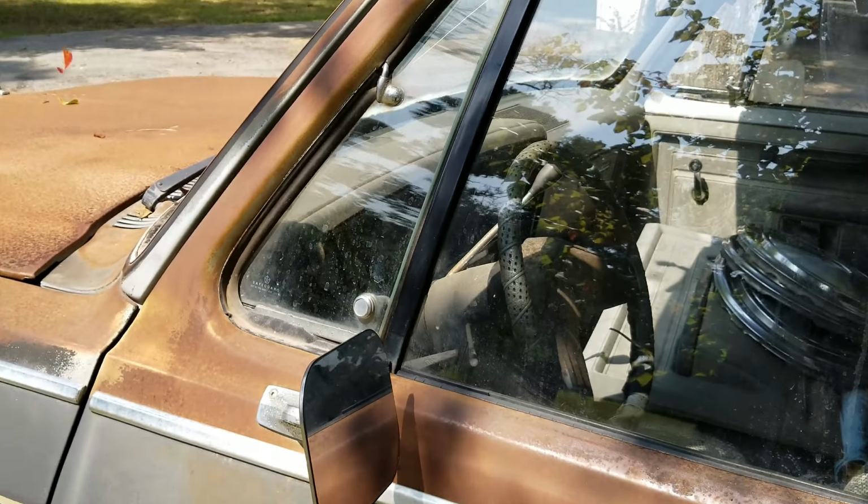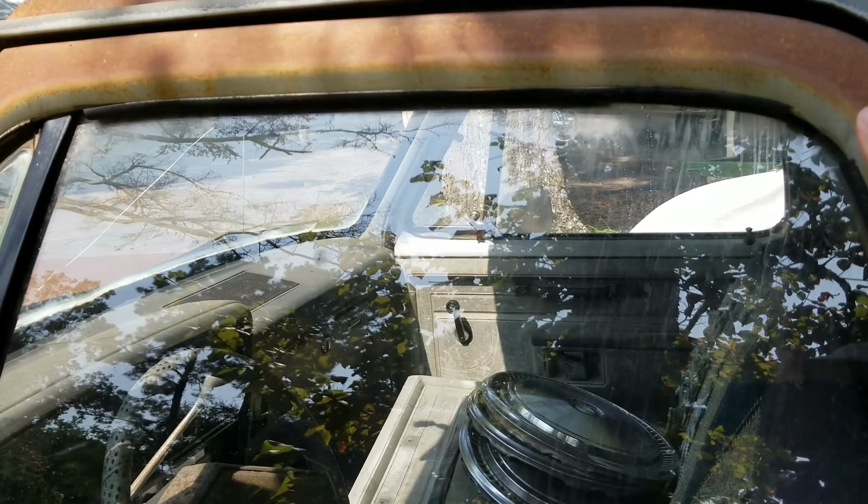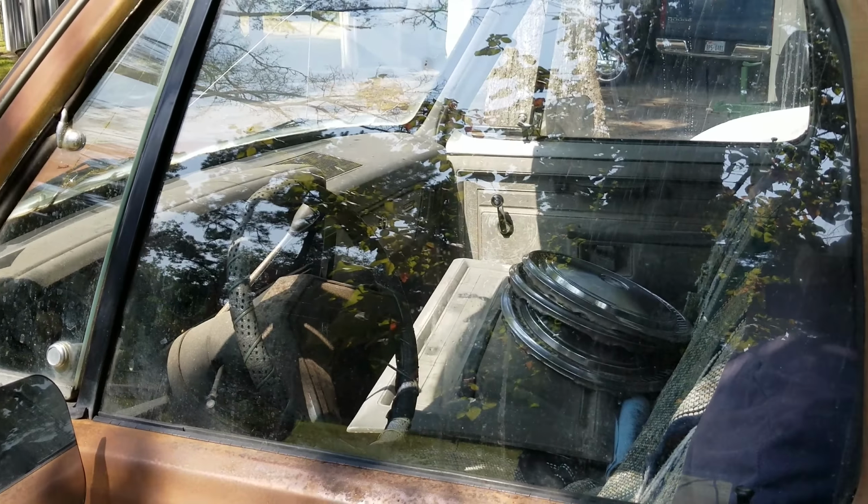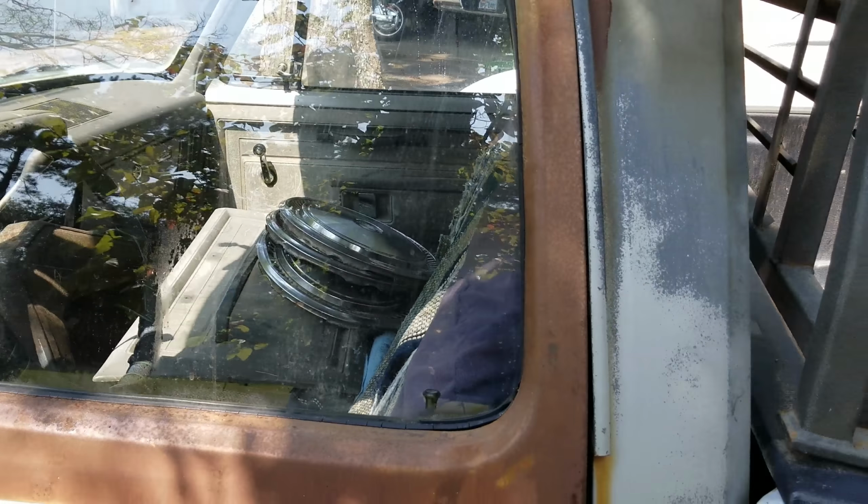The door pinches on this hinge because the bushings are gone. I'll have to go open it from the other side. Dadgummit, it did it to me last night too. Alright, well, we'll have to go on the other side when I go around that corner. Alright, let's look at the back here.